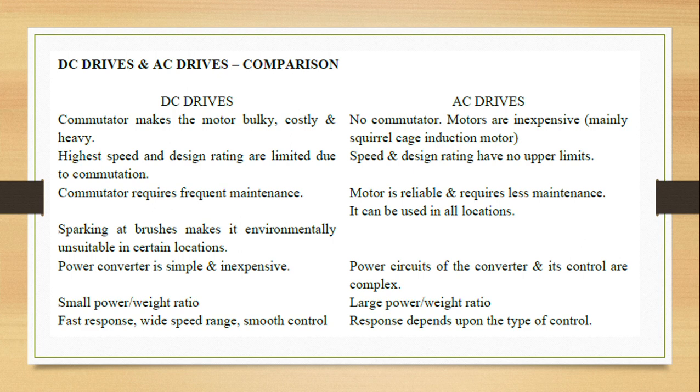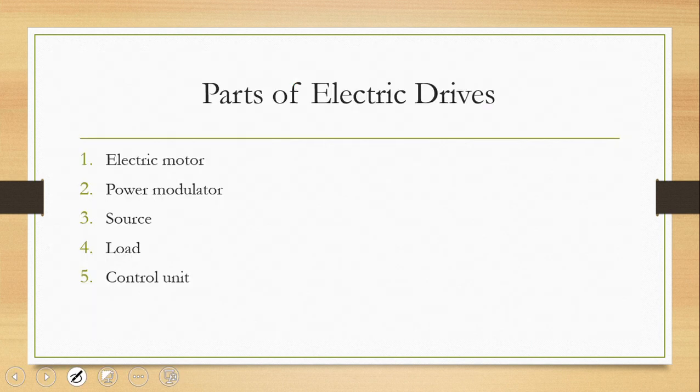And brushless DC motor is another type of motor. It is simple, it is cheap. It is also more commonly used in computer disk drives and servo drives. Then you have stepper motors, which are used for position control. Then you have switched reluctance motors, again used for high power traction devices. That was all about the electric motors, and next we have to study the power modulator.